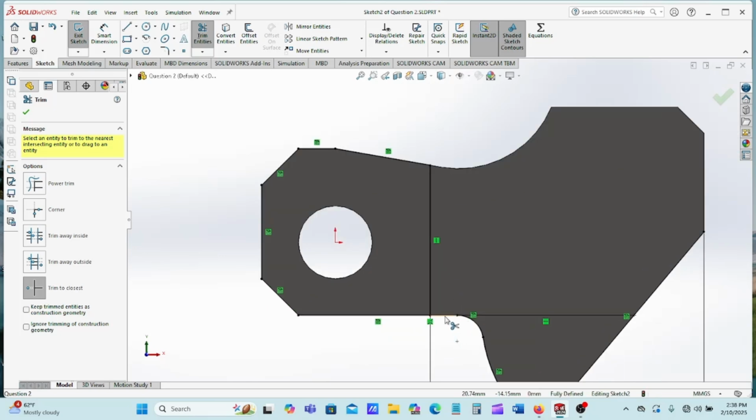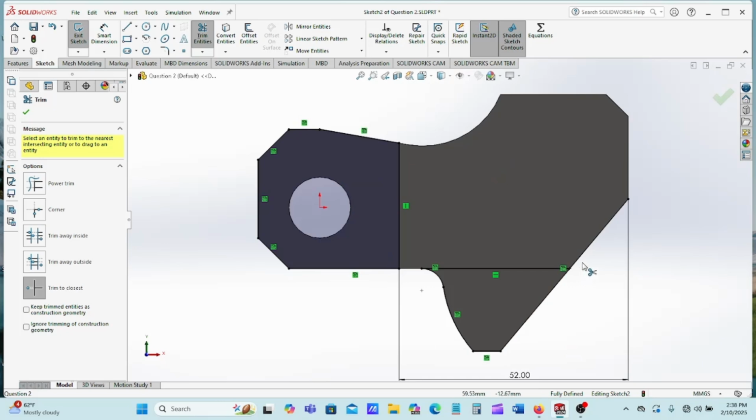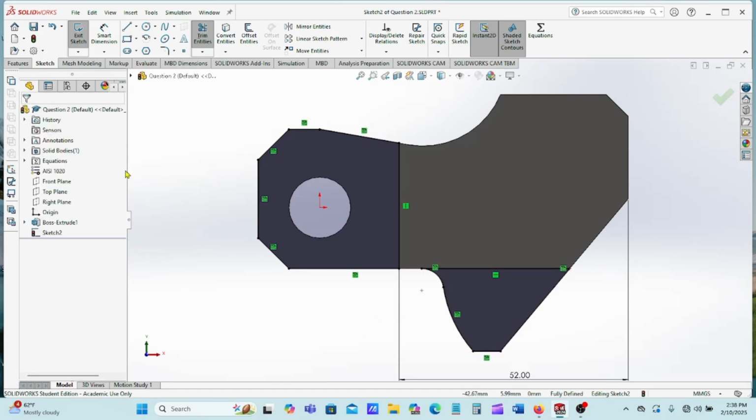And then I'm going to come down here and get rid of this one. As soon as I get rid of that one, you see how it grayed all of that in right there. That's exactly what I was looking for. And then I have one more line to get rid of right there. Once I got that one done, that one grayed out. It means that I have an enclosed sketch and I am ready to move on to the next thing.